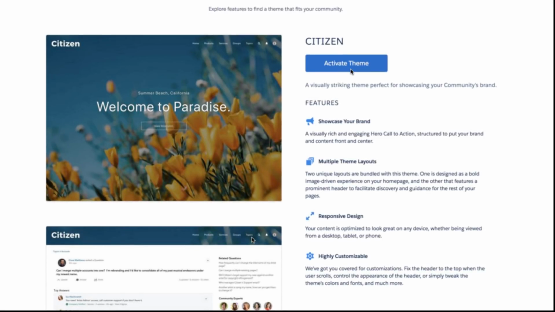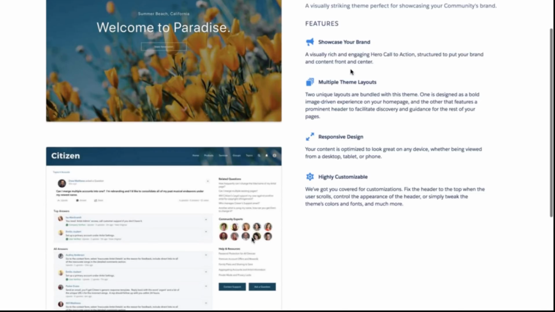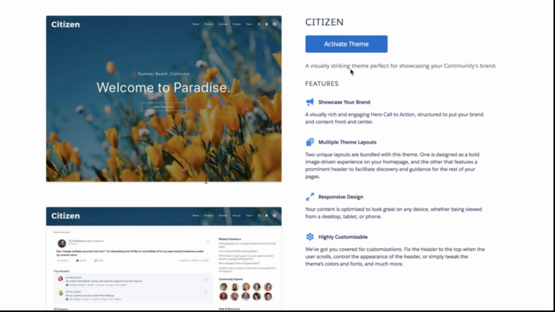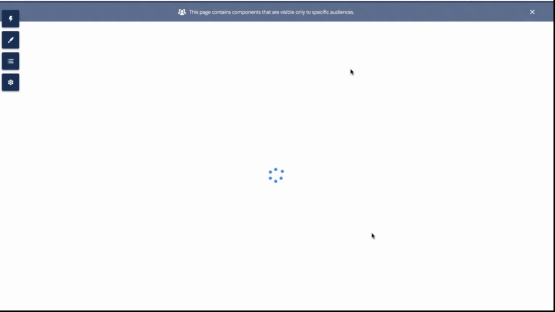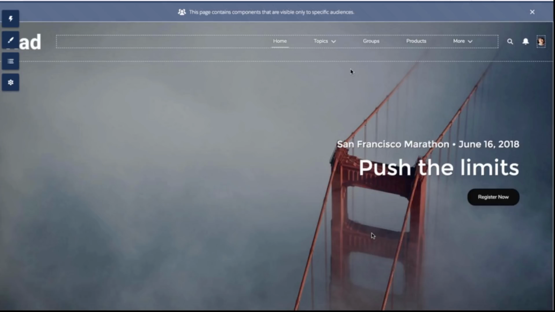And when you click on it, right off the bat, you see how that community looks in mobile view, and also some of the key features that this particular theme supports. So as you know, every experience we build on Community Cloud is mobile responsive, so your customers can access it both on mobile as well as the desktop. And now he's going to click on Activate Theme. I want to keep all my current content, so he goes ahead and does that. And this, I think, is a great fit. If you have a company that's using one of the out-of-the-box templates, this is really a very quick way for you to update the look and feel.